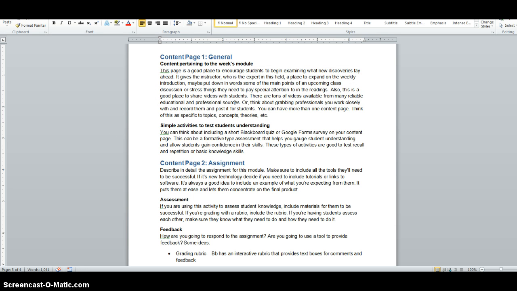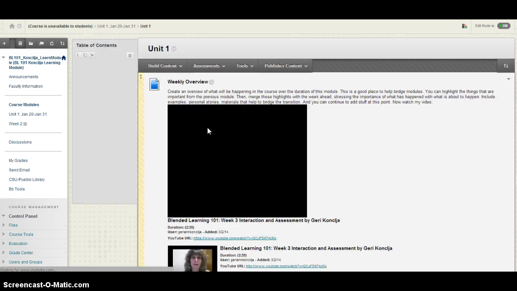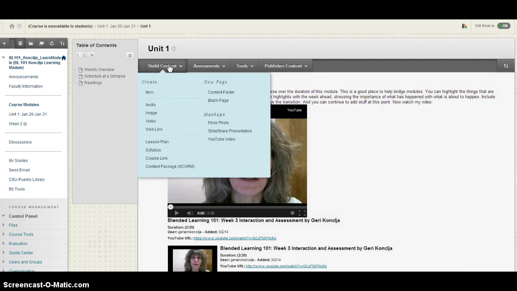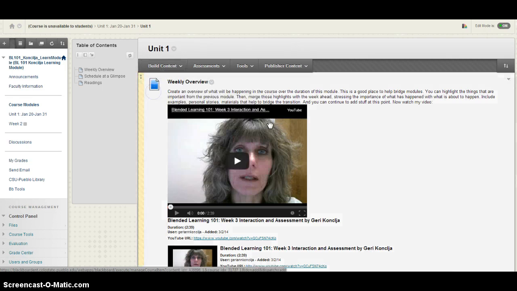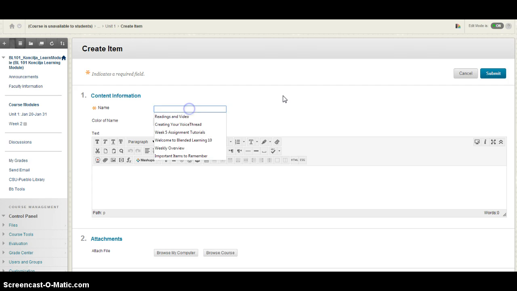And let's see, I'm going to open up Blackboard, and we are in our unit, and I will open up our unit. And there's our menu so far. Now we're going to add item, and we will add content page. Now you can label these content pages whatever you want to label them. I'll just do Unit 1 content, and then I'm going to paste what I had typed up in my Word document. I'll just paste it in the text box.